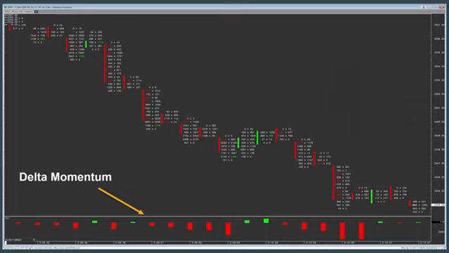All right, let me move on here. Delta momentum. This is simply using the volume study set to delta momentum. It's one of the parameters that you'll see. This is another great way that you can set it up. It helps you understand the trend and momentum of the trend. I'm not going to get too much into delta momentum except to point this out. It's a great one to have on your chart and will help you ride the trend longer because you can see it stayed negative despite some of these pauses. It kept you in it and allows you to extract hopefully more value in the trade.